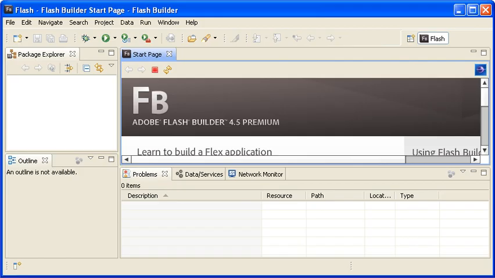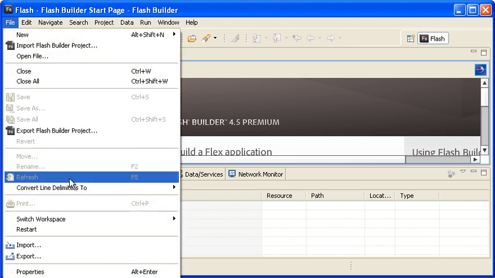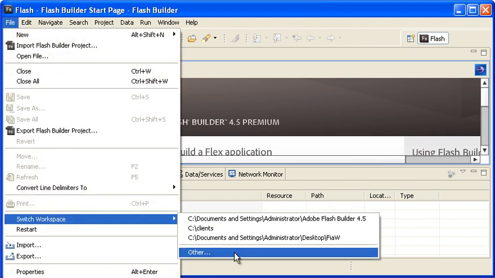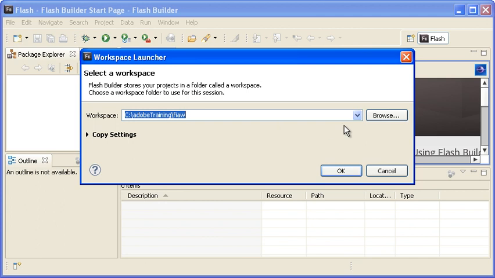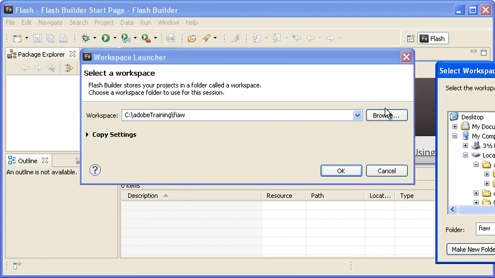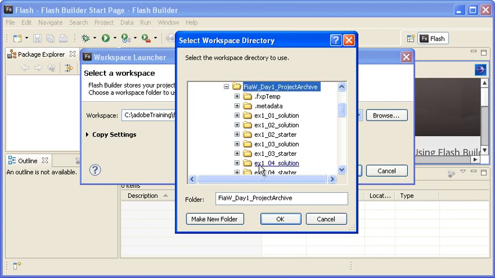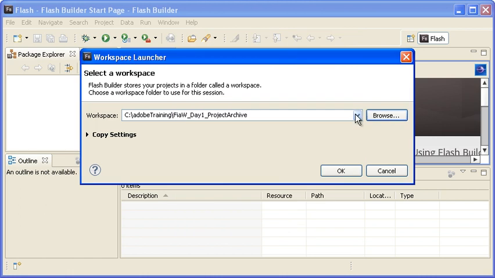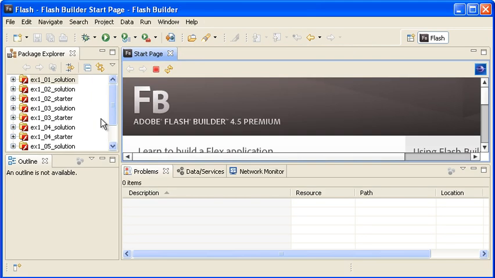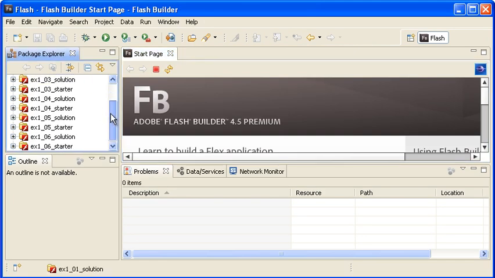Back in Flash Builder, I am selecting File, Switch Workspace, Other, and then navigating to the new folder. Be sure to select the folder that contains the projects. Flash Builder will close. When it opens, you can see all the project files for Day 1.